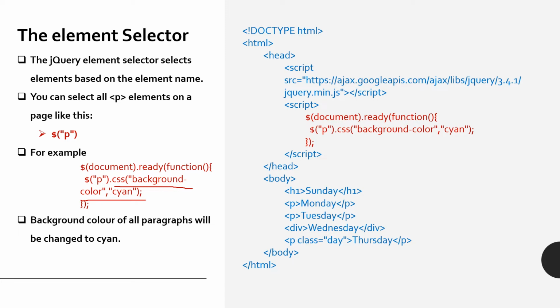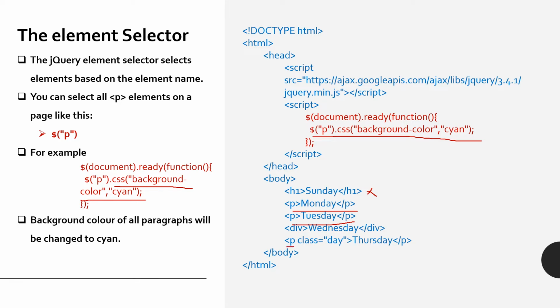Now let's see the program. The statement says change the background color to cyan for all paragraphs, because it is specified in the head tag. So all paragraphs specified in the body, you change the background to cyan. That is the meaning. Now this won't be affected because this is a heading. Again this paragraph will be affected, its color will be changed to cyan.